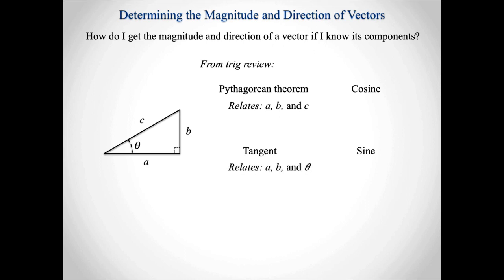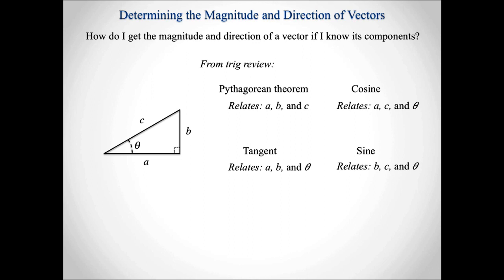The tangent, well, once we've picked an angle theta, now I can talk about the adjacent and opposite legs. In our picture here, a is adjacent to theta, b is opposite to theta, and tangent is going to relate the length of a, the length of b, and the angle theta. Cosine is going to relate the adjacent side, the length of the adjacent leg a, and the hypotenuse c. So a, c, and theta get related in the cosine, and then sine relates the opposite side, the hypotenuse, and theta. So b, c, and theta. So we've got four really powerful tools.